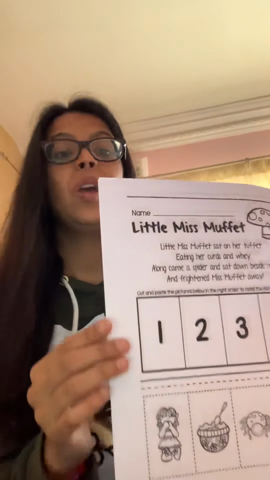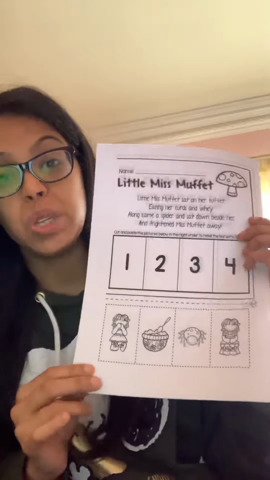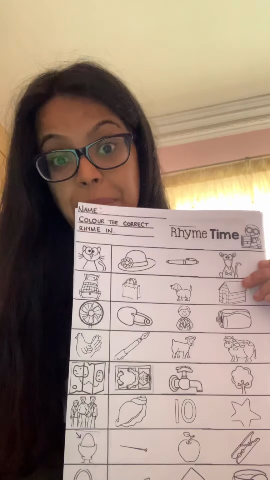If you guys need any help, I will be walking around to help you. But I want to see if you guys can remember what happened. We're going to read this again and again until everybody can understand the sequence of the nursery rhyme. You will notice that there are 2, but let's start off with this one first. Once we have completed that, you will notice that there is another activity that's here.